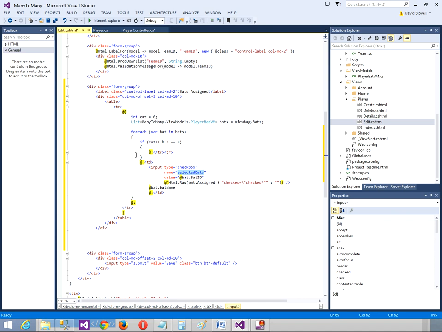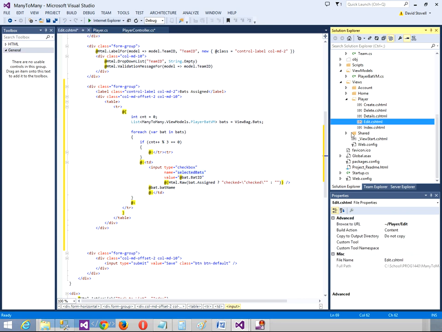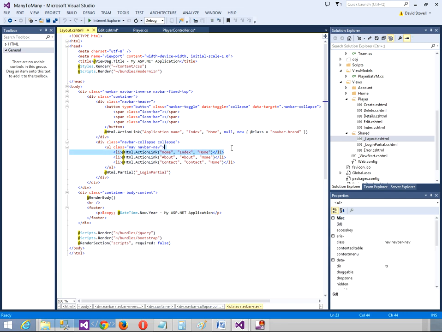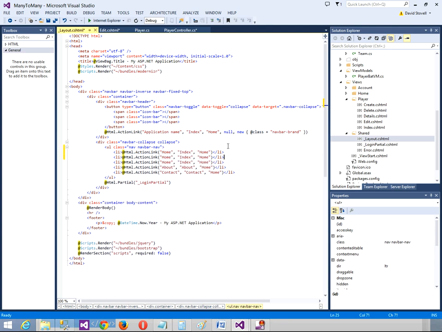Now, of course, this will present it. Let's see if it actually works. Before I do that, let me just come down here. We know about the shared view, so I'm going to come into layout. I could have just replaced the home controller, but that's kind of cheating. So I'm going to just add a couple of navigations, right? One for players, so the index of the player controller, and then I'll do one here.